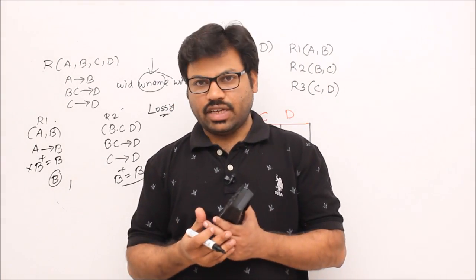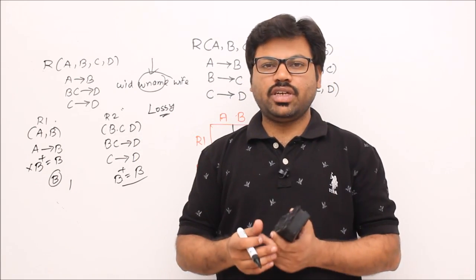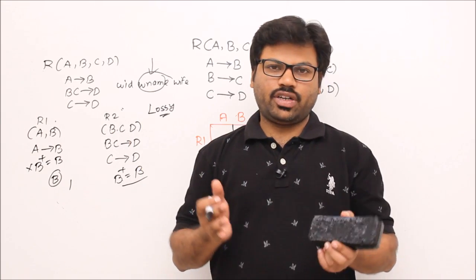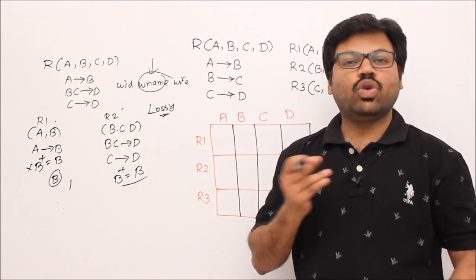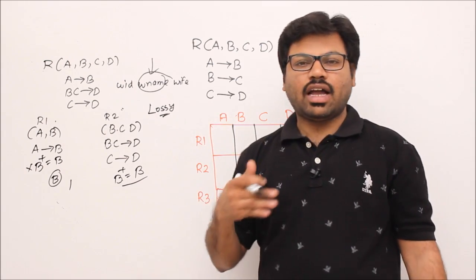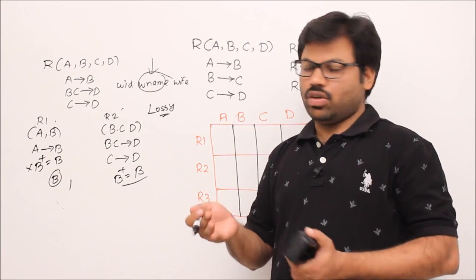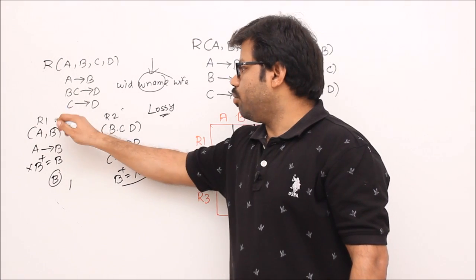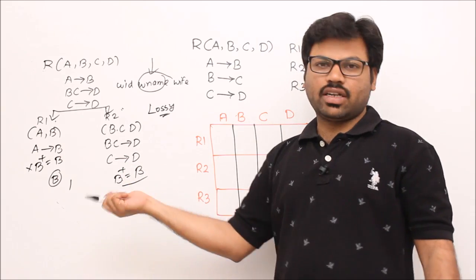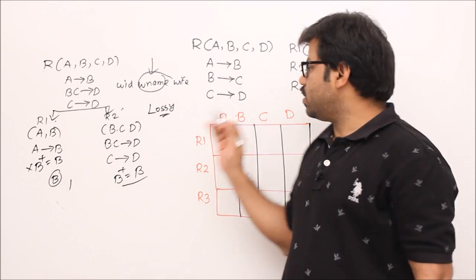Now if multiple tables are given, that means in the exam they give you a table R and multiple decompositions, a decomposition with more than 2 tables, then how do you do it? For that, don't worry, we have an algorithm, the Ullman algorithm. So we are going to apply that. I will tell you that algorithm. If you use this algorithm, then we can always decide whether the decomposition is lossless or not. It works for 2 also. Of course, for a decomposition of 2 tables, we can apply this simple formula R1 intersection R2. But if you have multiple tables in the decomposition, go for this Ullman algorithm.